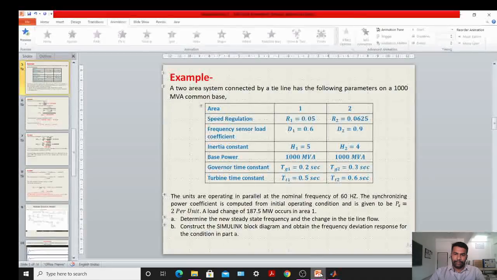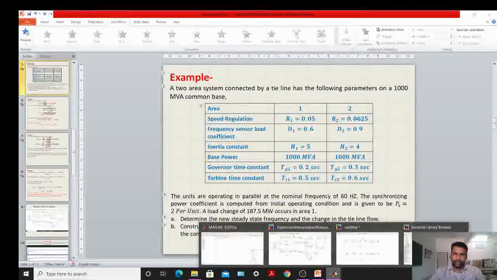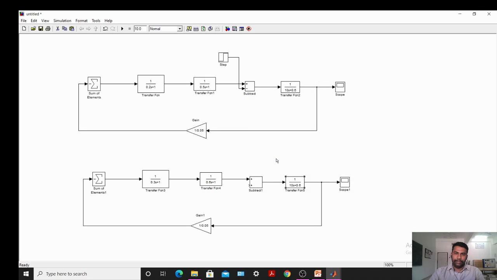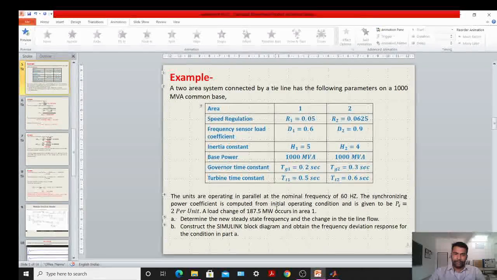Last, H2 is equal to 4 and D2 is equal to 0.9. So 4 into 2 is 8, and here you will have 0.9. Then we will require changing the speed regulation.